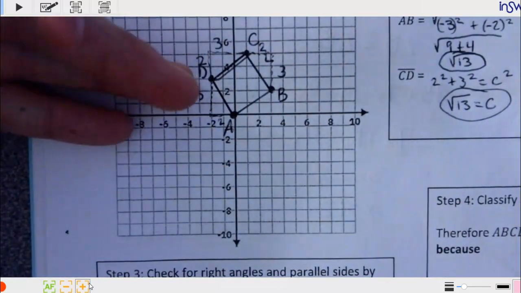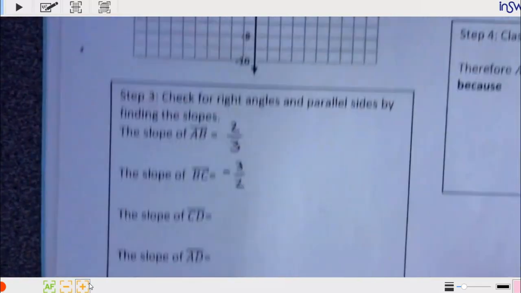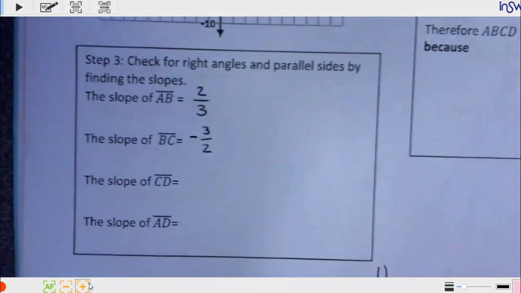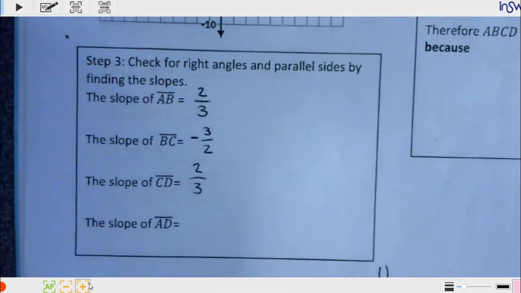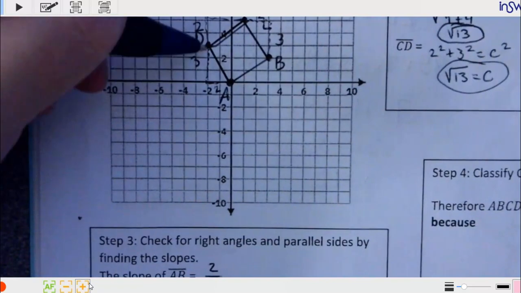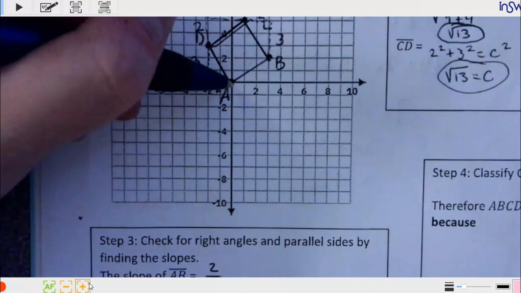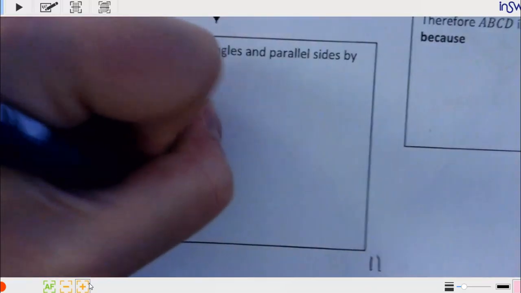Kind of nice because we've already labeled it for distance formula. Some of them you will have to simplify. This one you don't. So that's nice. And then slope of AD, so find D, go to A, goes down 3 over 2, so negative 3 over 2. All right, things that we should be noticing.